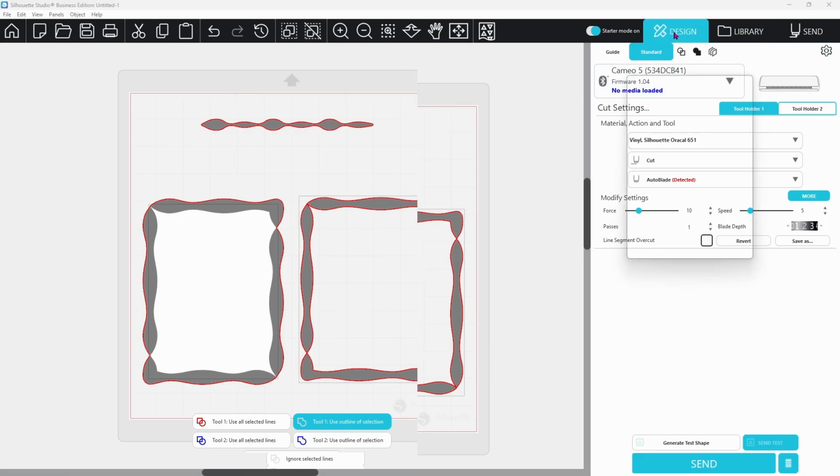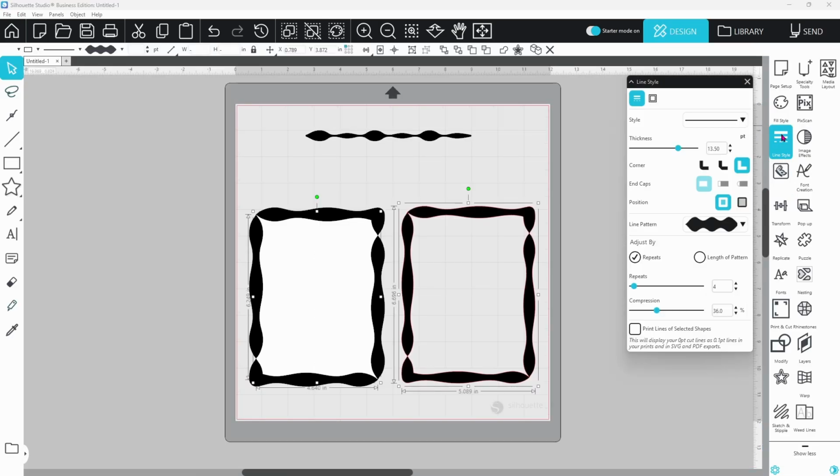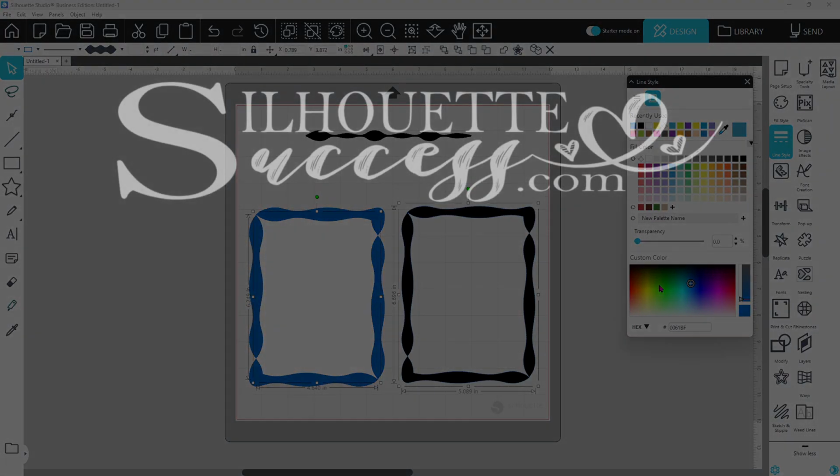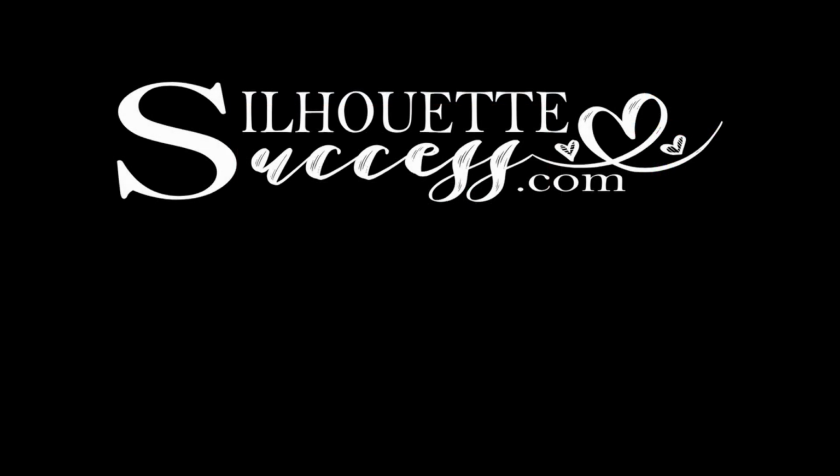Now back to the design page and the line style panel. Let's move over to the second tab, and that is line color. You can also find your line color palette up here at the top, but in the line style panel, you have a few different options. You can create custom color palettes, you can adjust the transparency, and they also have this fun little slider, and you can pick your color that way. So using the panel just has a few more options, and again, it's a little bit more fun to play around with.